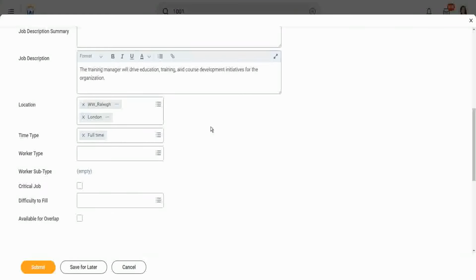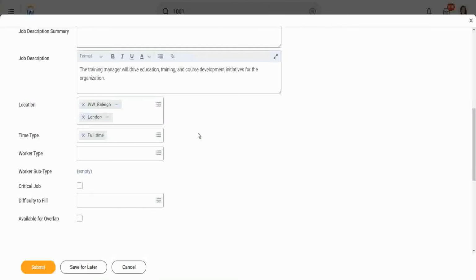Similarly, worker type. Worker type is, let's say, contingent worker and employee. If I do not choose anything, that gives me the option to hire employees as well as contingent workers for this position. Let's say I try for hiring an employee. I do not get an employee, I can fill it up with a contingent worker as well.